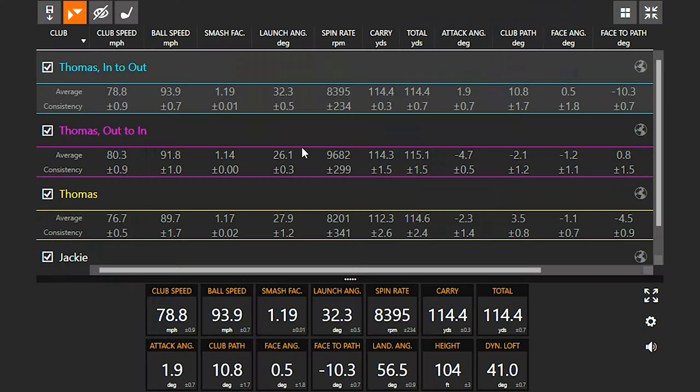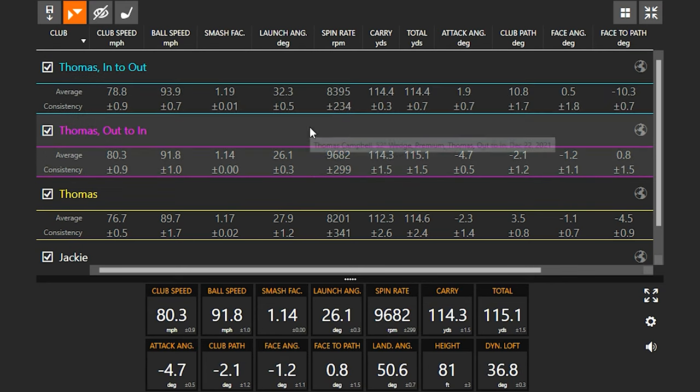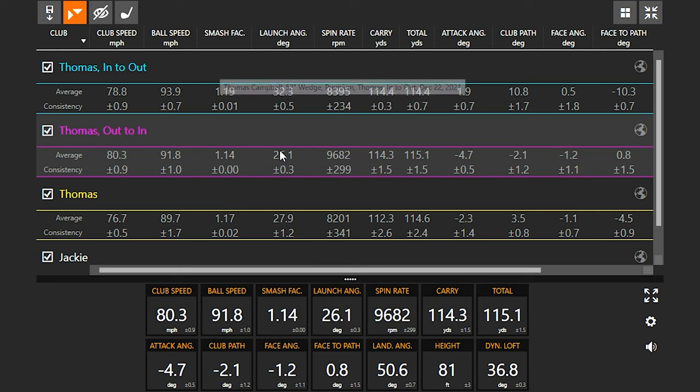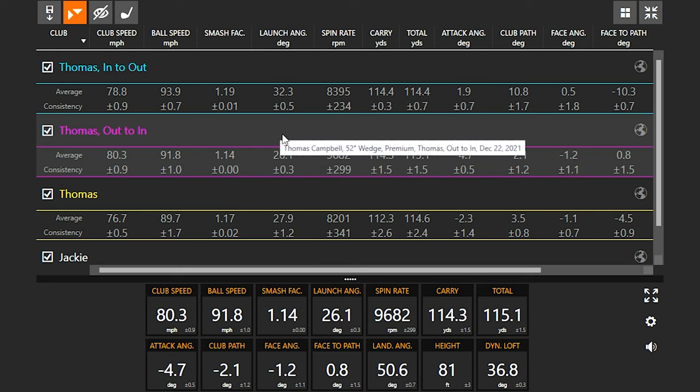And looking at your numbers, when you go out to in versus in to out, you'd think with the spin rate and our launch and everything that we wouldn't be able to stop the ball as much. But you actually stop the ball on a dime going in to out versus out to in, which is interesting when you're talking about spin in general. But your launch was so much higher with the in to out than with the out to in. Because I was helping it up there. Yep.